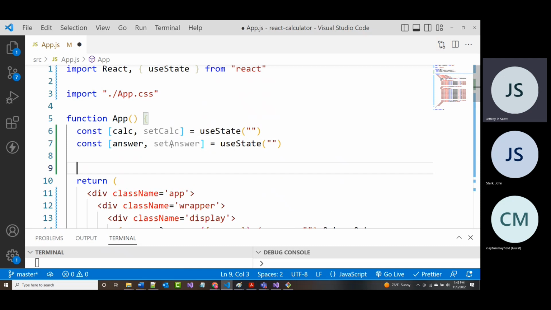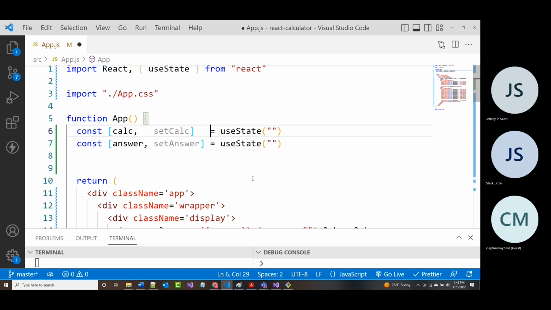I'm not saying that you totally understand what all that means, but it should at least be enough where it somewhat makes sense to you. We're going to have a variable in here that's going to basically be holding our value as we're working on it, whatever we're currently inputting, and we're going to have an answer. And that's what we're setting in here right now. All right, that's what those two things are.